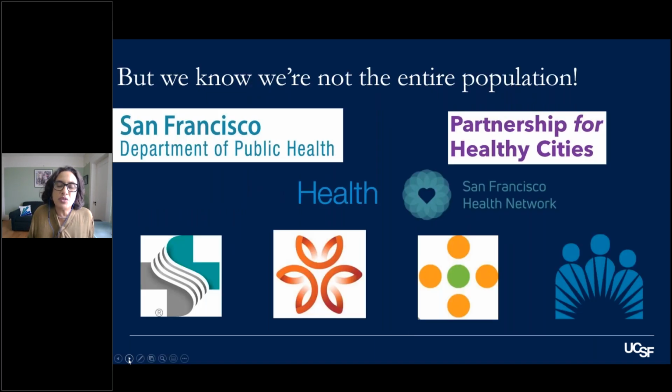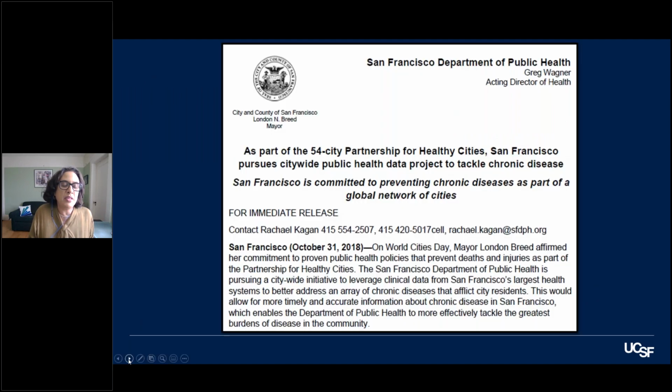We, of course, even across these two systems, are just part of the systems that we represent, part of the work in San Francisco. And so our Department of Public Health is very interested in the networks and engaging all of our health systems to contribute this data. Next slide. And they receive funding from the Bloomberg Initiative to continue to do this work. This is, as you know, essential to a Department of Public Health. Oftentimes, the things that they're charged with examining that relate to chronic conditions are data that only sit within health systems.